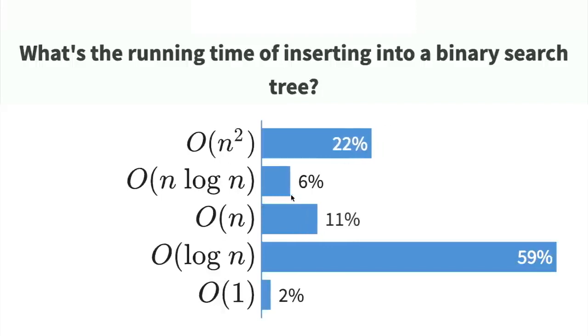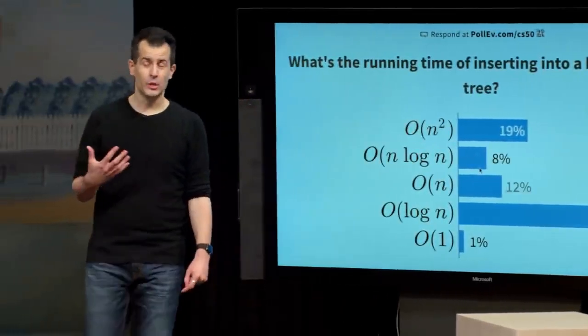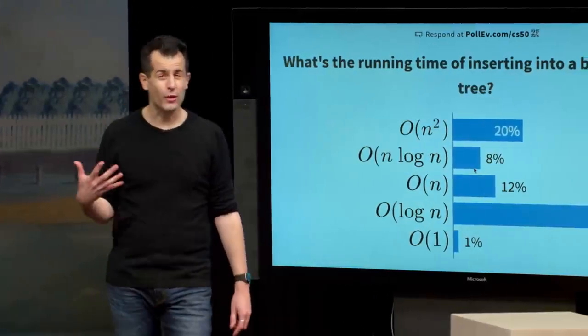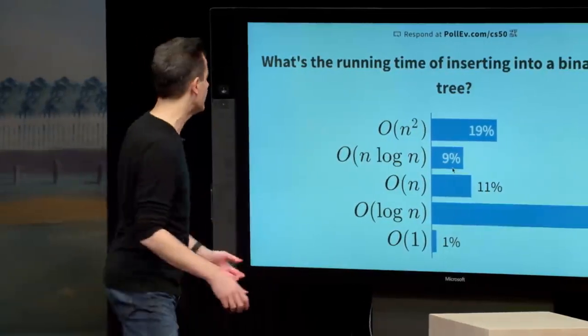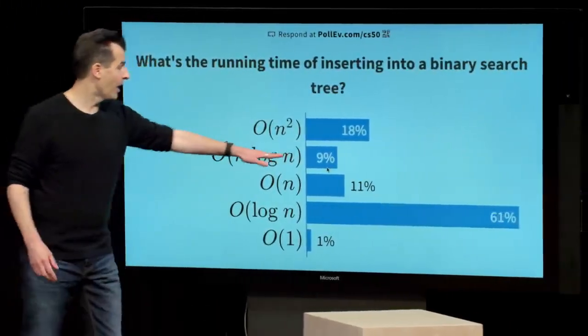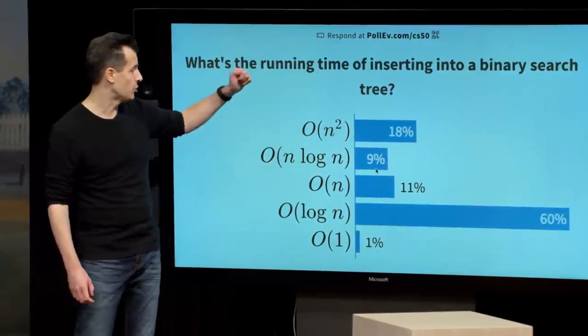So not quite as big of a victory for the tallest bar. About 60% of you think log n. And the good instincts there, frankly, are the right instinct, so that is going to be the right answer. Anytime you have binary search, odds are you're talking something logarithmic. But we've also seen divide and conquer in merge sort with n log n, so it's not unreasonable that about 10% of you think that too.